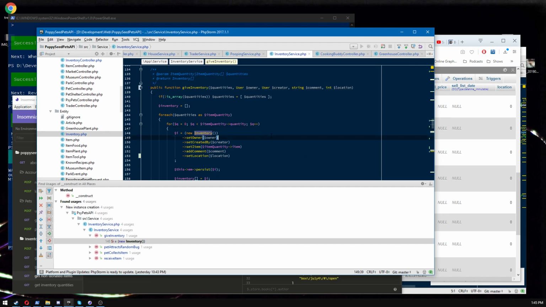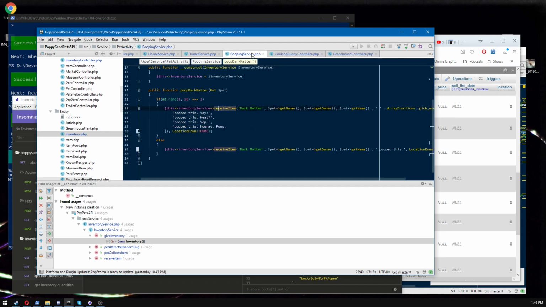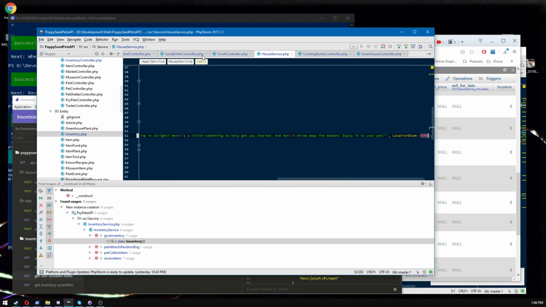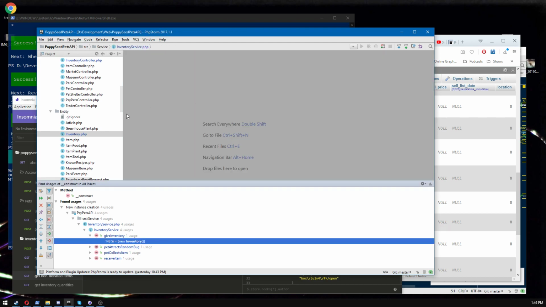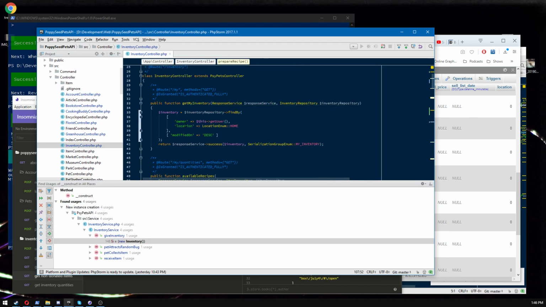So anyway, oh my goodness, that was a whole lot of crazy work. All the inventory stuff is taken care of. What were we doing again? Oh yeah, we want to let people look at their inventory on the UI. So let's go back. I think all this stuff can be closed. No, these are what we want. We want the inventory controller. So this is where it all started. We want to get items from home.